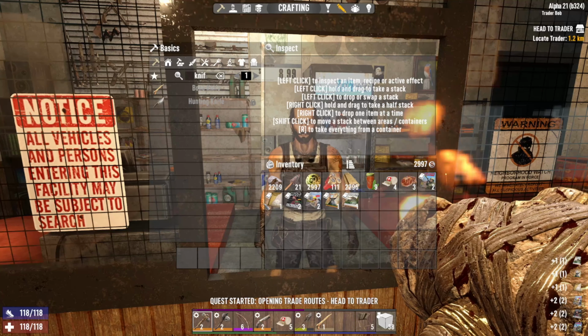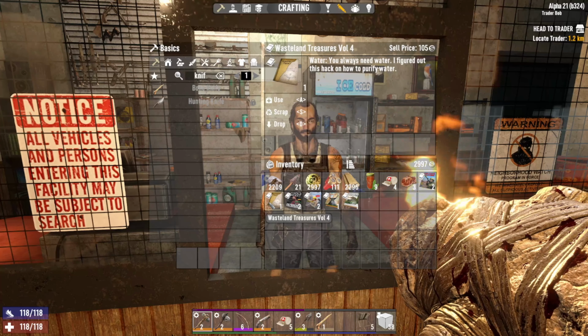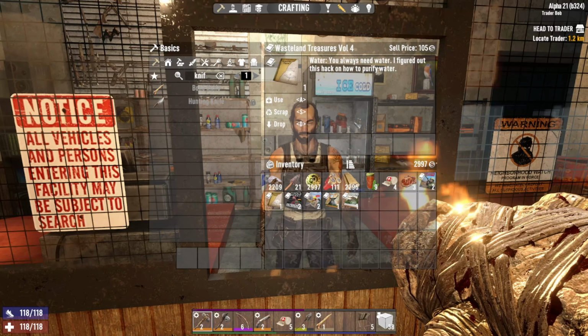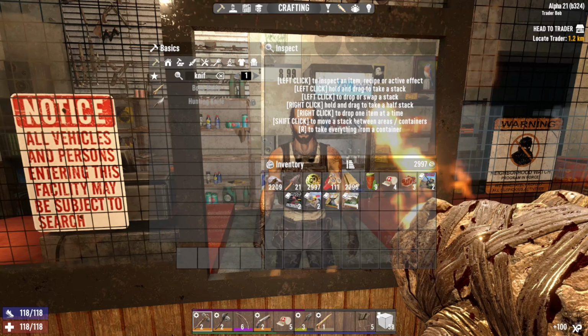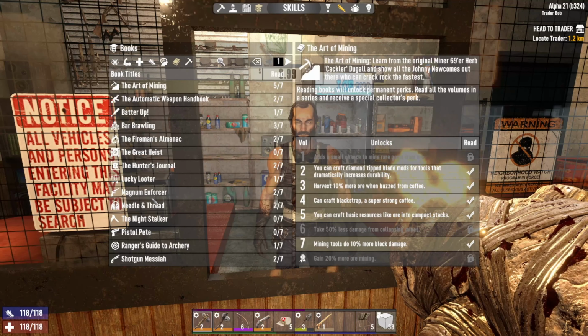Alright, what do we got here? We got wasteland treasures. You always need water. I figured out this hack on how to purify water. What does that do? Let's see if it says in here. Wasteland treasures.